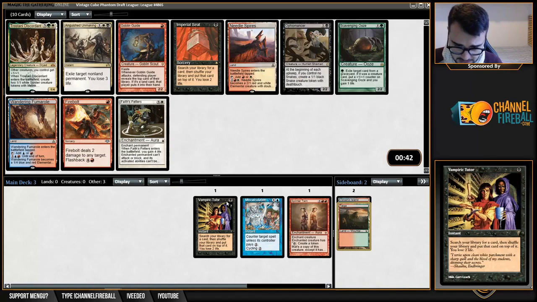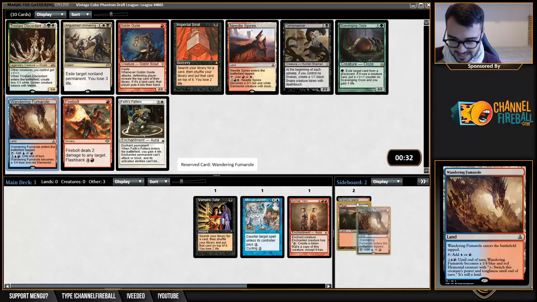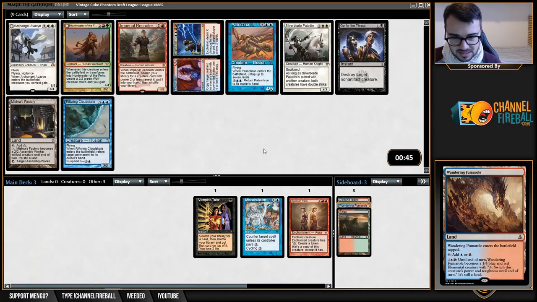Okay, Imperial Seal looks like the Vampiric Tutor, but it's much worse because it's a sorcery. While Vampiric is an instant, you can just decide what to take. Imperial Seal is a sorcery. Unless you have Teferi, Time Raveler, you don't know what to get. So it's not too good. I'll take a Wandering Fumarole. When in doubt, just take dual lands of your color.